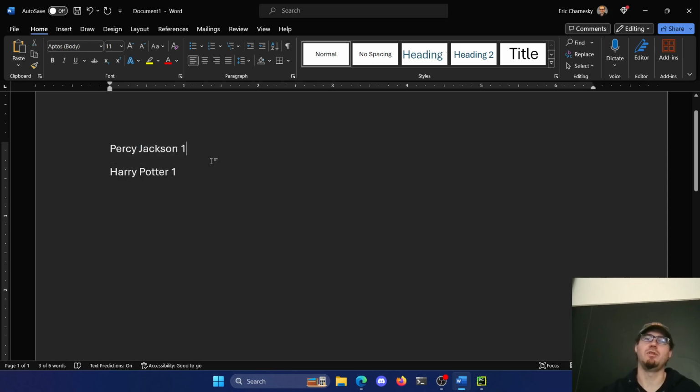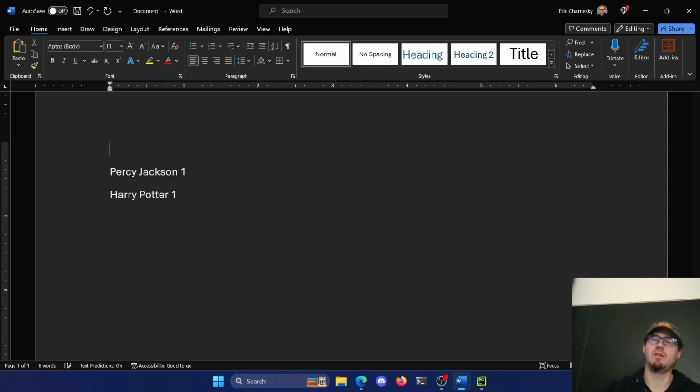No. So a stack is first in, last out. The first thing that goes in the stack is the last thing to come out of the stack. Or last in, first out. The last thing that goes in is the first thing out. So we're only ever grabbing the thing that's on top. As we add more books, we have more things on top.